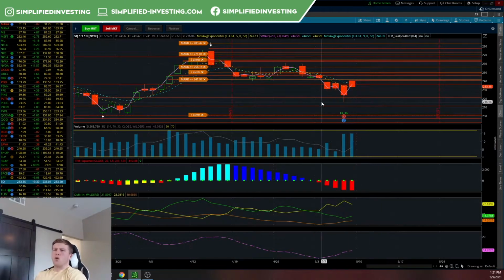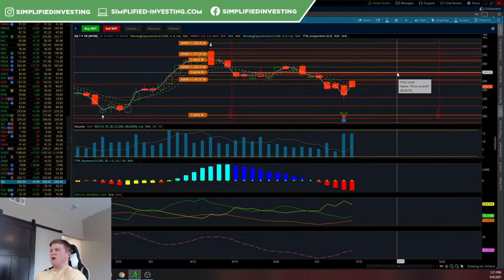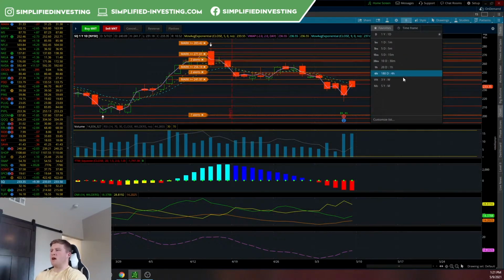So again, Square really is resorting to the market levels that we have mentioned, and more specifically within the NASDAQ market and the tech sector in and of itself. So for this one to set up here, I want to see this 250 level breakout here for that upside potential, with that 263.96 on a cup breakout here.